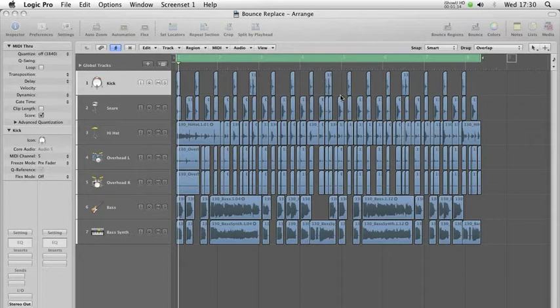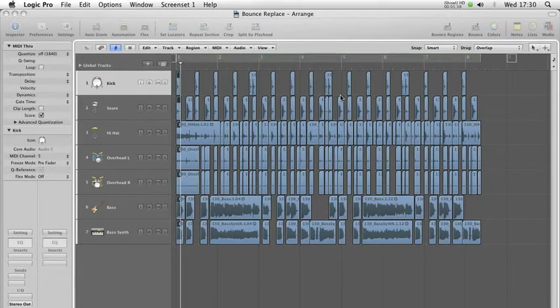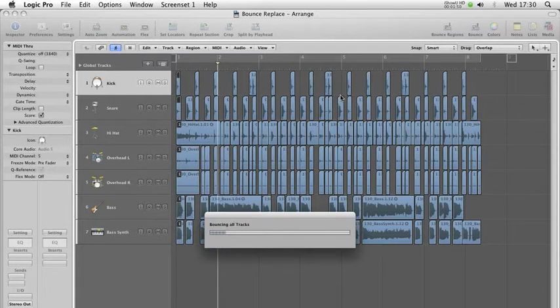Because Logic has to perform this operation on 7 different tracks, it may take more time than on one. It's worth noticing that if we look at bar 9, we see there is a little square. This is to tell Logic that we only want to bounce up to bar 9, so it won't go past it.